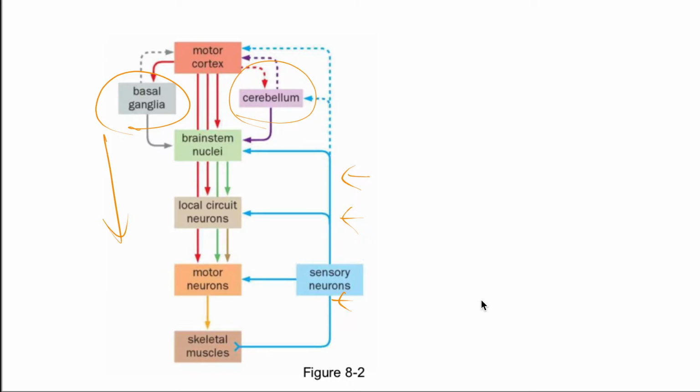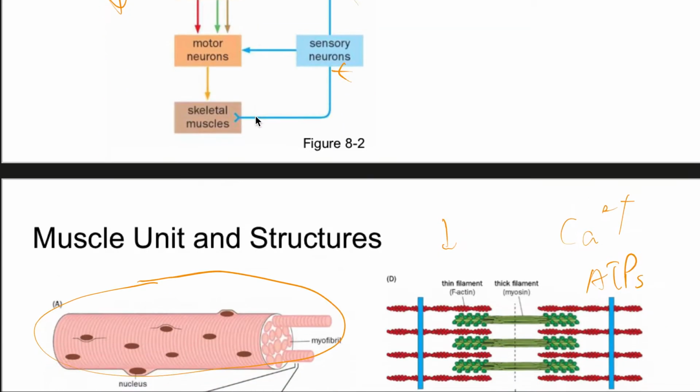to skeletal muscles. Notice that the motor system receives input from the environment through sensory neurons at multiple levels in this hierarchy, and also the loops that involve the basal ganglia and the cerebellum are important because they refine motor controls. So in the next 7 minutes or so, we're going to look into how filaments like actin and myosin and calcium ions mediate muscle contraction.